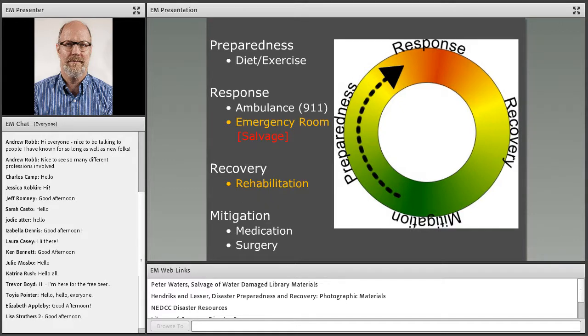A helpful way of thinking about that is in the context of a medical or health context. Preparedness are the kinds of things you do to get ready. You're anticipating something, so something like diet or exercise, things you're doing to be ready for something happening to you. Response is when something has happened to you, so the classic thing within a health context, particularly a medical emergency, is you call 911. We have a system where we have a number you can call on a phone, an ambulance will come, and trained people will come and respond and help you and get you to a place where more resources can be brought to bear in the hospital or urgent care center.